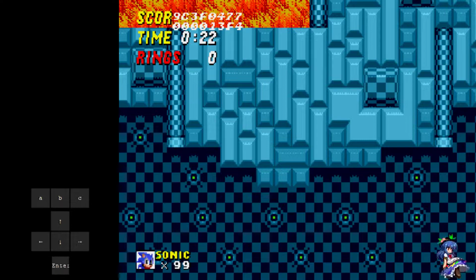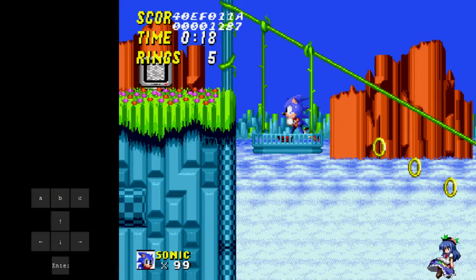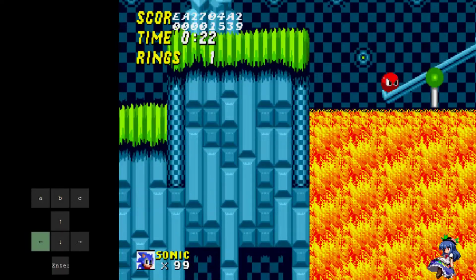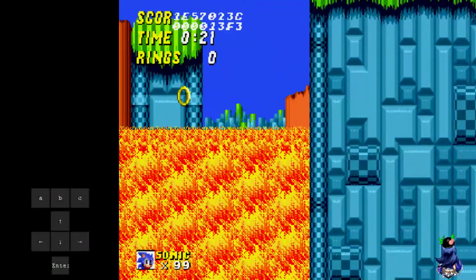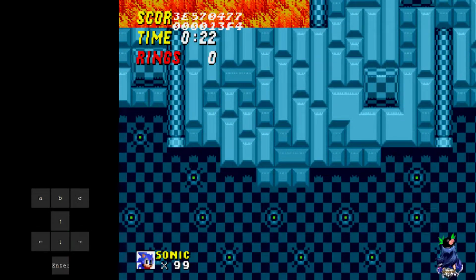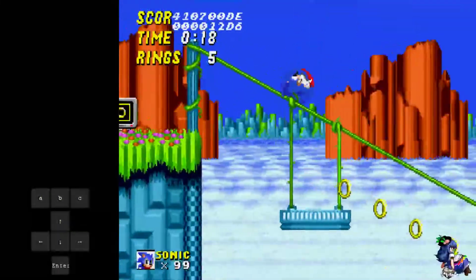Let me try to get a state here that works where I can show off this frame. Nope. As you can see, it does work. You don't have to jump like that or anything. It will work without that. In this case, I just had bad subpixels, so I had to change them around a little bit.